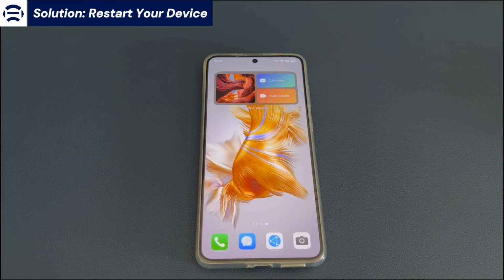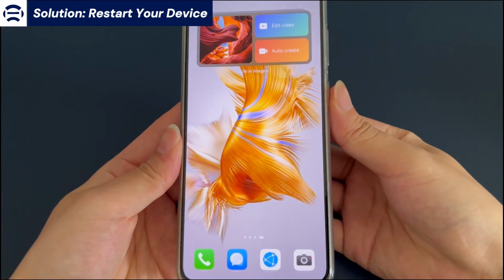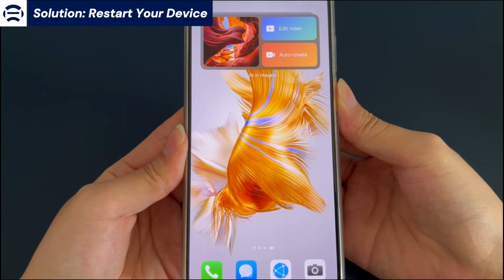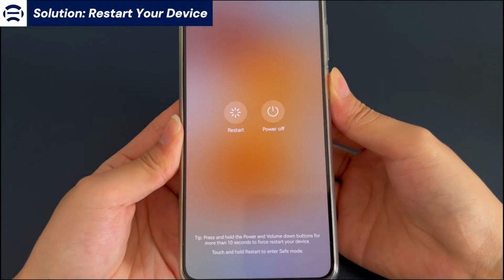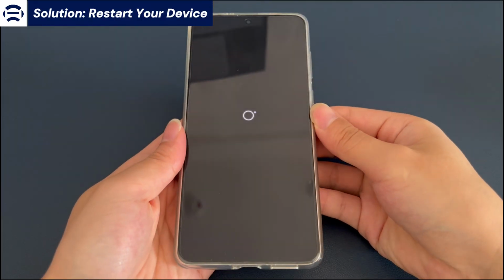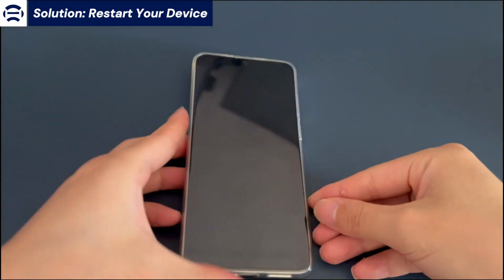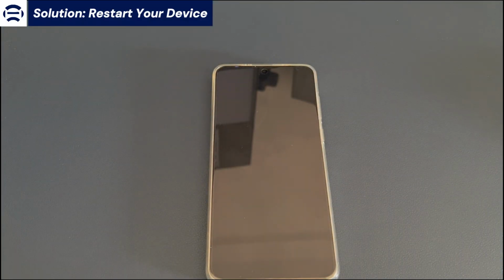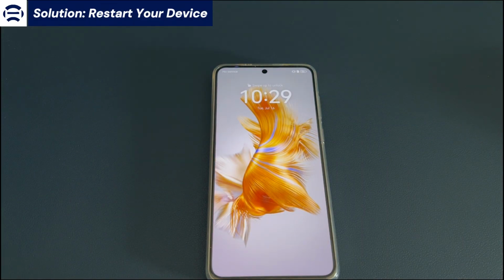Here are the steps to restart your Android phone. Press and hold the power button until the power menu appears on the screen. Then, tap the Restart icon or button. Your Android phone will automatically reboot and return to the home screen. Alternatively, you can select the Power Off icon or button from the same menu to shut down your device completely. Wait about a minute, and then turn it back on. If the issue was caused by a temporary glitch or minor software conflict, restarting your phone should resolve it. Finally, check again to see if the Android keyboard typing issues still persist.